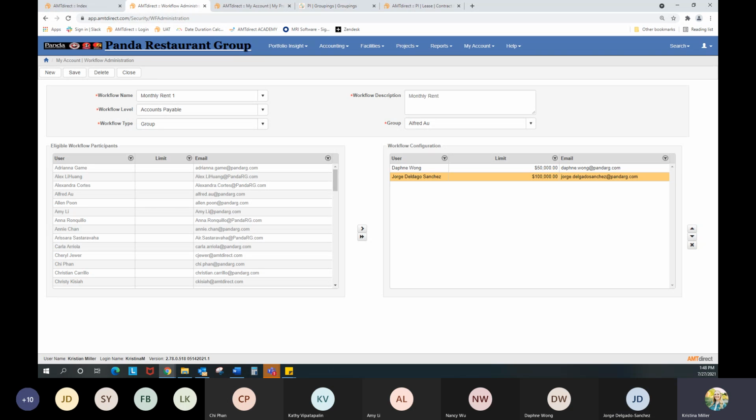Yes, you're right. One thing that I said earlier that may have been a little bit confusing is in my example where we submitted the 10 invoices and then I added Kathy to the workflow. Kathy would still be able to see those invoices in AP. She just wouldn't have the ability to approve them at that point. They would have to be resubmitted, or she'd wait till the next time they came through. But any of you at any point in time should be able to see all the invoices there. It's just whether or not you're able to approve and reject them. That's kind of where the differentiation comes in.